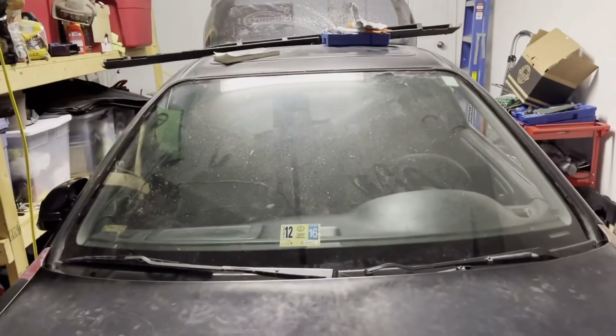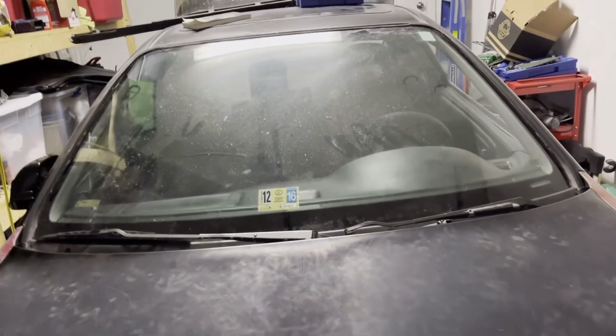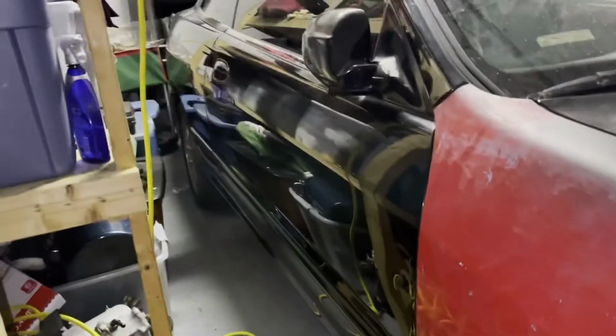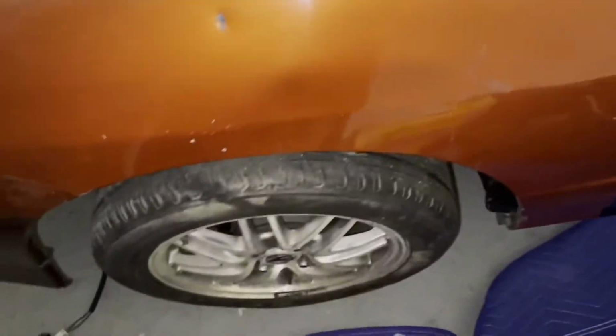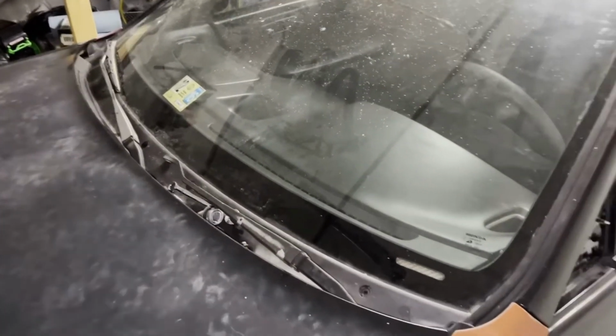We gotta go get a windshield probably this week sometime, hopefully before Christmas. We'll be able to get a windshield on this car. And then we gotta go get some tires. So tires aren't bad, but that one back there is actually bald. So we're probably just gonna get one for now, just so we can pass inspection, maybe two, because I think this one was patched. So we might get 2 tires for now, just so it'll pass inspection so we can start driving it. And then we'll do some more videos on driving it and drivability, and if we come up with any more issues. But that's kind of where we're at with the Integra build.